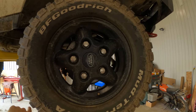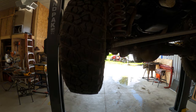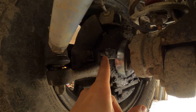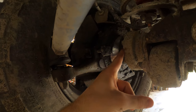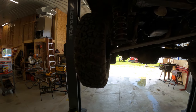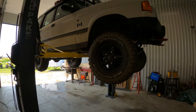I will say up front, and I actually forgot to mention this, the steering is quite limited. These rub on everything when they turn. I had to put in a longer steering stop and then weld this plate onto the back of the nut because it wasn't contacting very well. I'm not sure why that is, but that's limited my steering a lot. So it definitely has a much wider turning radius than before. I would actually say that this thing turns worse than my full-size F-150.